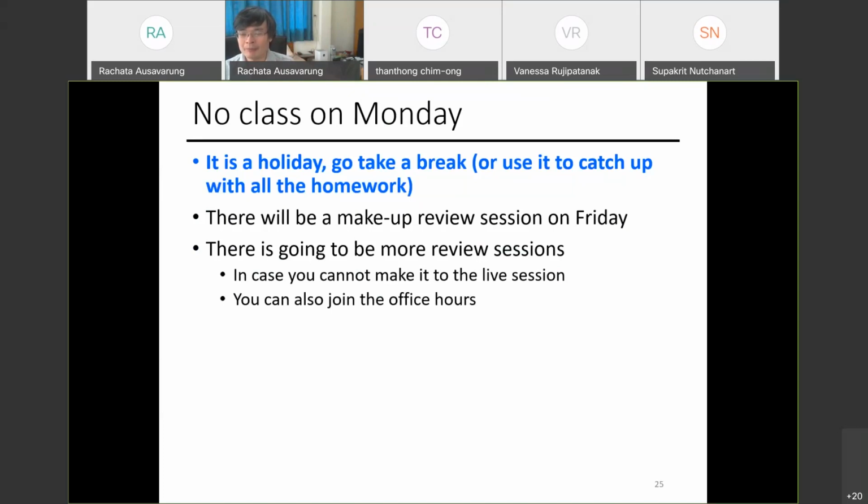The format, okay, one question at a time. The format of the final is going to be partly written, and partly might have some coding, depending on how I can deal with caching and virtual memory, because I think those have to be a written exam.